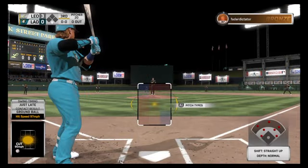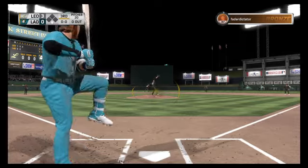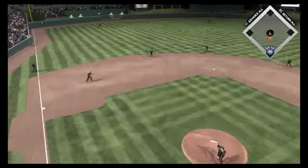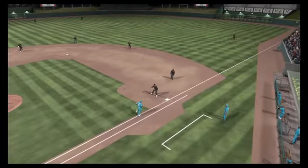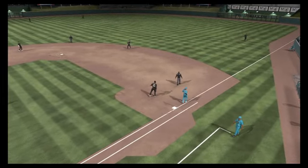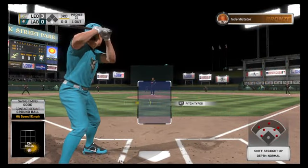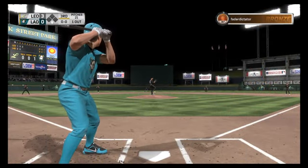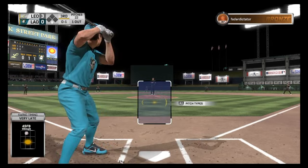Stepping in, Justin Turner. He'll get us going in the home half of inning number 3. Second baseman. Hard on the ground towards short. Correa takes it in. Throw on to first in time, 1 away. So coming to the plate, Trevor Bauer. He'll get to take his first cuts here. First pitch fastball swung on and missed 0-1.